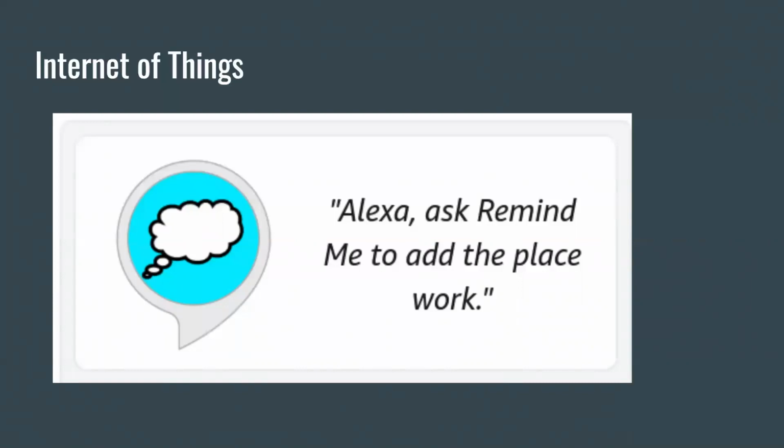And so I did. I remembered to bring the cheese. It was awesome. It was wonderful. I didn't have to get a device out. I didn't have to type anything in. I didn't have to do anything except ask Alexa to remind me. So the Internet of Things is another tool that can be really powerful.